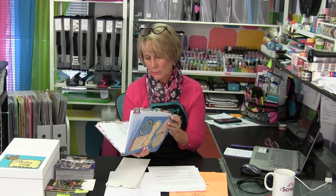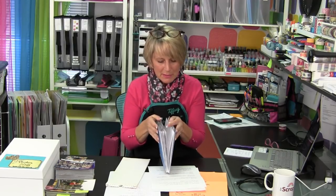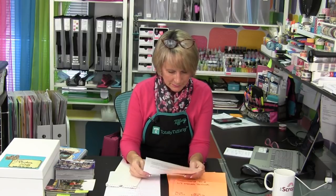What I don't love about it is that it's spiral, which means it's difficult, unless you have the right kind of punch, to add things into it. Or if you messed up and forgot a tab or put the tabs in the wrong order, you can't move things around, which is the one thing I don't like. But I sacrificed that for this chunky feel, that it's kind of bulky and it doesn't close right. Those are things I love. Those are the two I'm using.